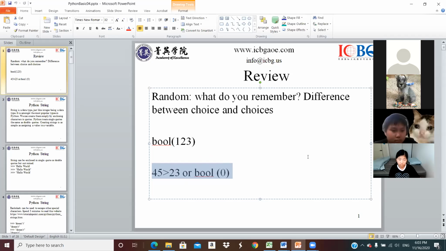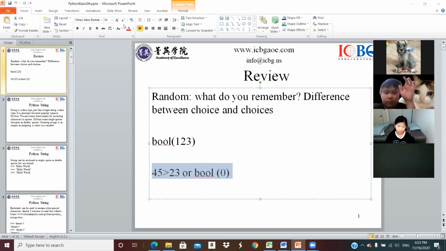And can you tell me why? I'm not sure how to explain. Okay, Patrick. Because 45 is greater than 23, and that's true. And bool of 0 is false, but or means if one's true, then it's true altogether.